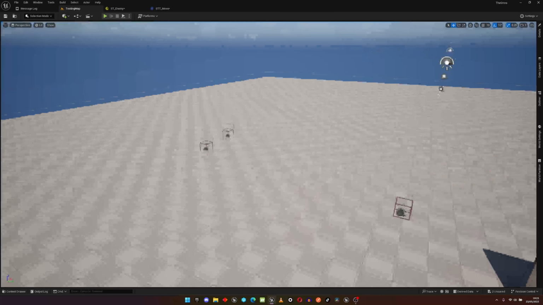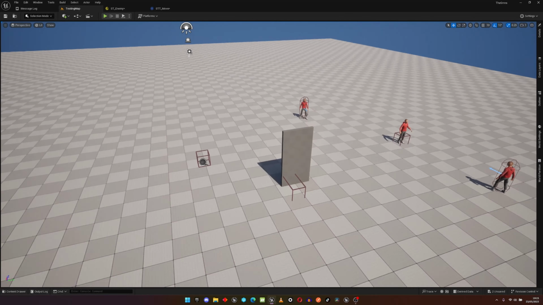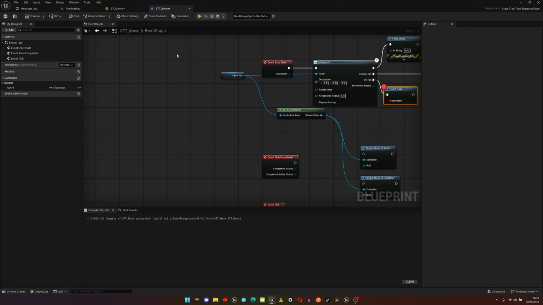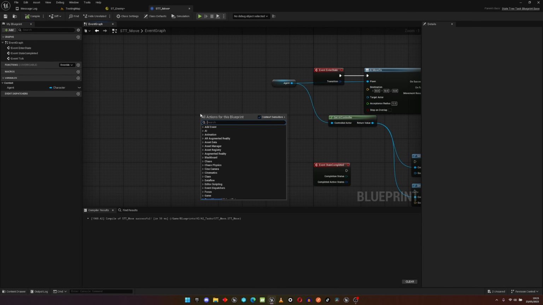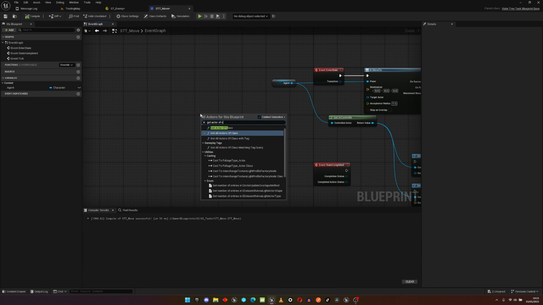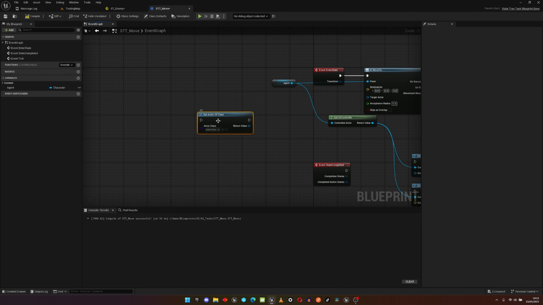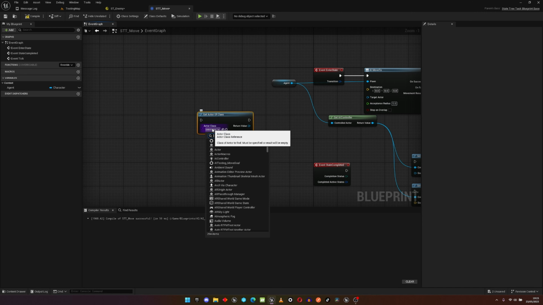So also I'll just try and get an object in the map. So let me get any of the objects, any of the interactables, and I'll pass a reference of it in the task, and I'll say get actor of class, and I'll just say pick.